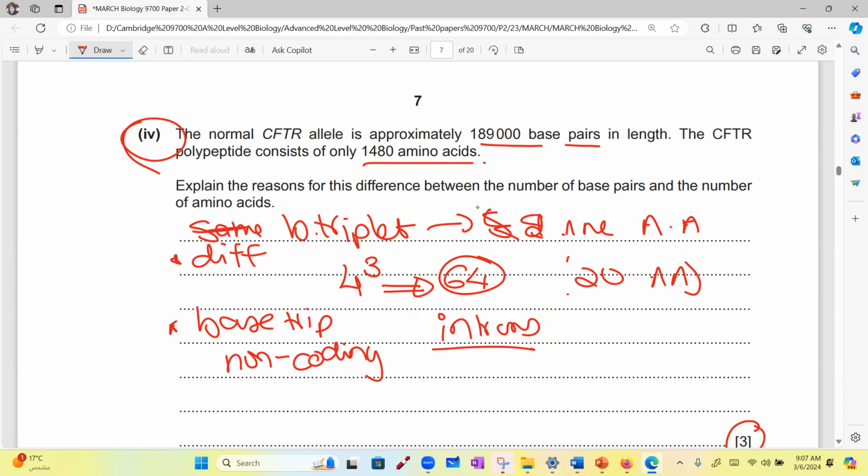Maryam said it. In the final polypeptide chain, there was a base triplet that coded for the first amino acid, and it's called methionine. We remove it when we modify. Remember the post-translational modification?